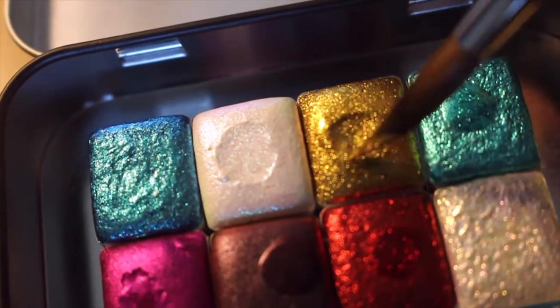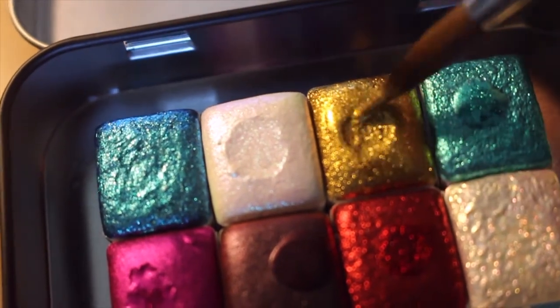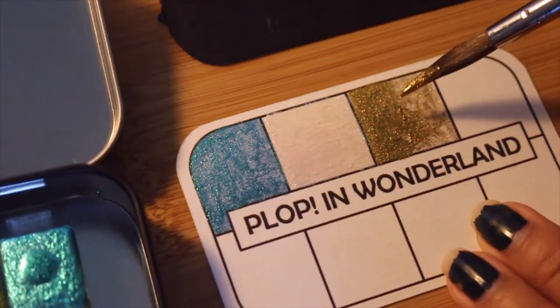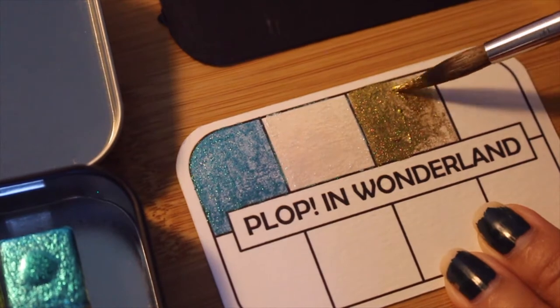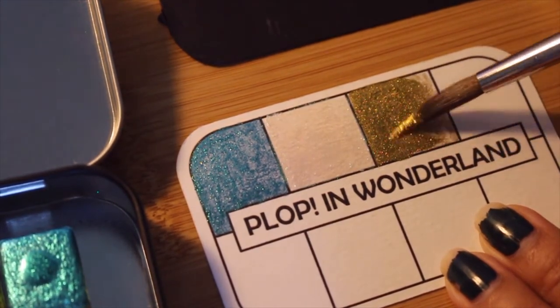And this color right here is Tweedly. I believe that is how you pronounce it. I'm not sure, but it is a really fun name to say. And I really love this color. I'm really into golds.